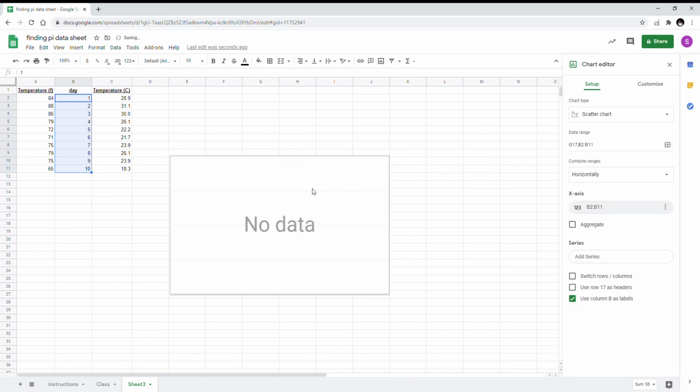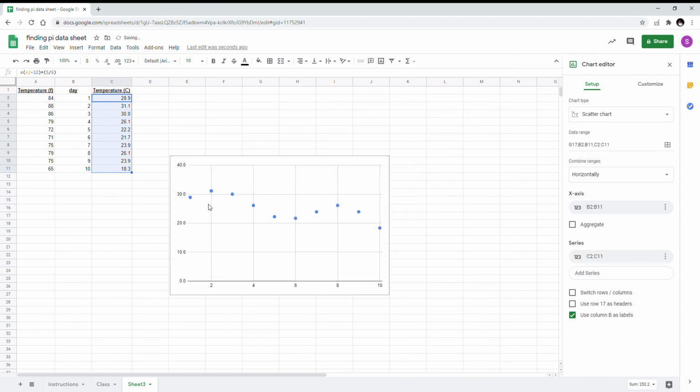All right, so that's the x-axis. Okay, nothing's appeared here yet, and that's because we don't have a y-axis. So I'm going to click on series now, and I'm going to click on, you see this little symbol, select the data range. Click that, and then I'm going to select all the temperatures. Series is the same thing as y-axis. It does not work this way in Excel. If you go to Excel and you click Add, and then you click Edit, it'll actually give you a specific name, X, Y. You can name the line that you're making, and then you can choose your X and Y. This uses data range. Okay, so click OK, and sure enough, look at that.